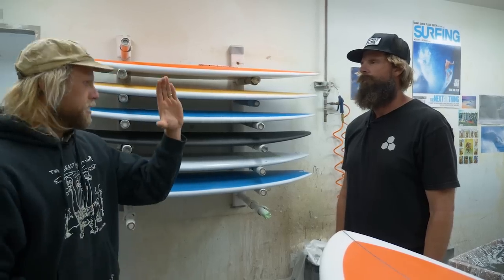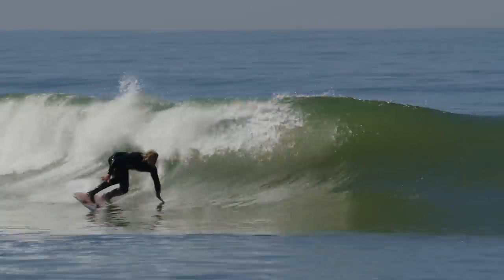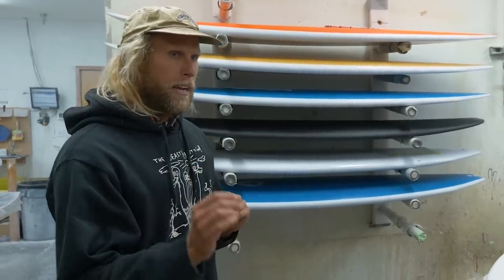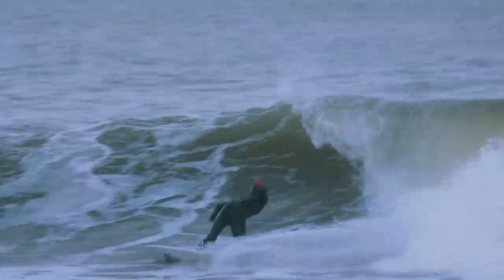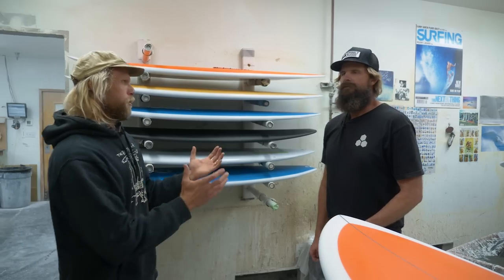The wave has that similar contour and I just wanted to see what that would feel like. Through all the iterations, adding that little bit of a wing refinement to the tail block lets you step on the back foot and really kick it and maneuver — a lot more than that huge wide surface area we started with. So it became more relevant.